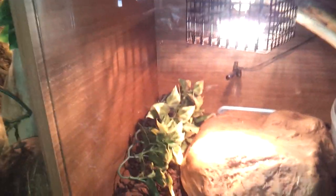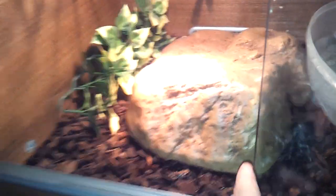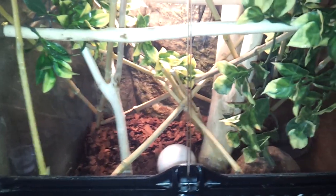Should have mentioned probably that this guy's got a dimmer stat, and at night he's got a heat mat, which is under here. Which is just there, you can just see it there. So yes, that guy's heated by that on a dimmer and the mat stat at night. The Amazon's heated by the halogen and the ceramic through the day, but then the halogen goes off and the ceramic takes over.